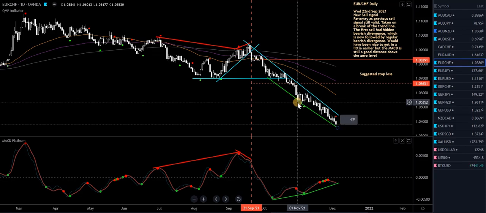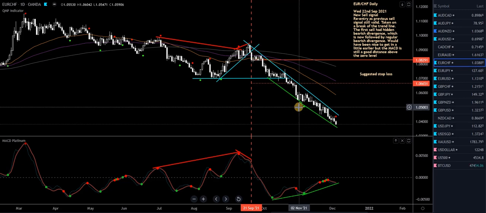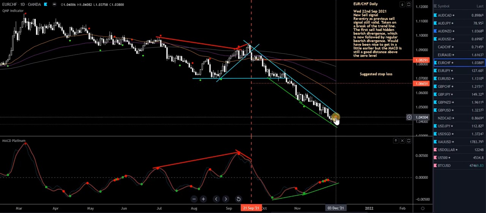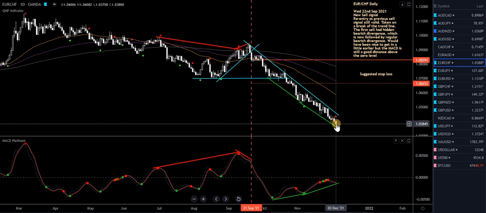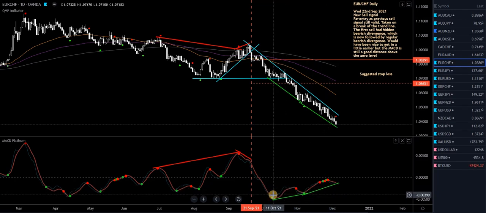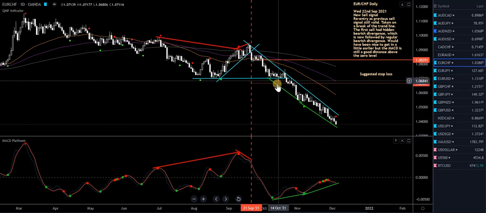It's just swimming downstream instead of upstream, sort of thing. The path of least resistance. All right, we've got this new red dot on the QMP filter. Sound like I was in slow motion there. Red dot in the QMP filter, not a valid signal. MACD Platinum still below the zero level. It's been below the zero level a long time. So it's good divergence there.